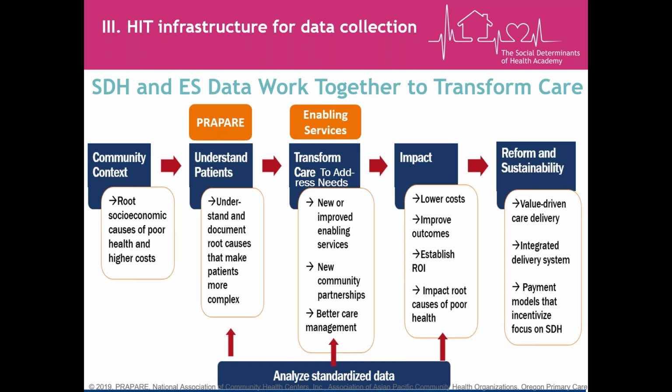So how do these 2 data sets really work together to transform care? It first starts with the community context, which you guys are all very familiar with. That's where you're rooted in terms of your communities and understanding your communities. But then when you start collecting standardized data on the socioeconomic circumstances of your patients using Prepare or other tools, then you're really starting to understand and documenting those root causes that are making patients more complex.